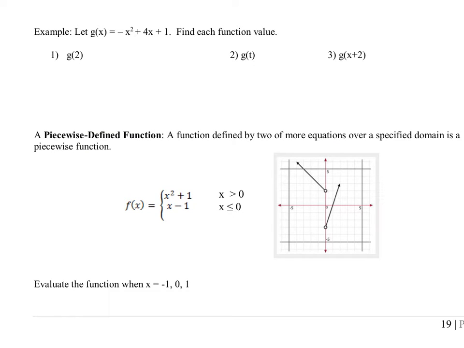Okay, in the next example, we are going to find each function value given the value for inside of the function for x. So they give us some values for x that we're going to use. For example, we're going to use a 2, a t, and an x plus 2. So we're going to use those values to substitute into this function right here, and we're going to evaluate it. So I'm going to expand this so you can see it a little better, and we're going to substitute the 2 everywhere there's an x and see what we get.